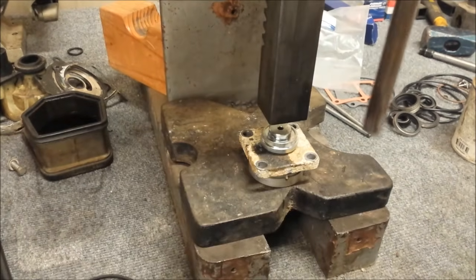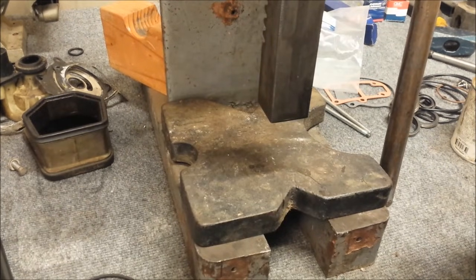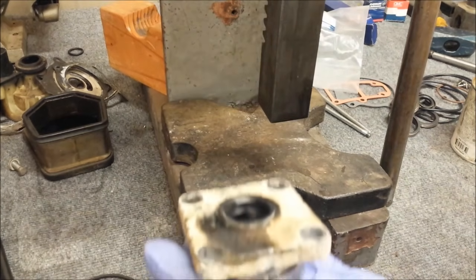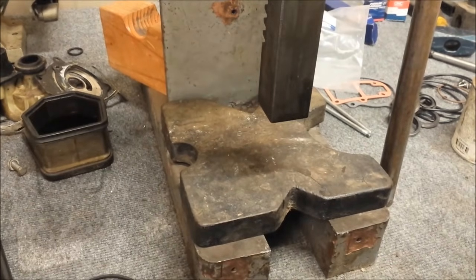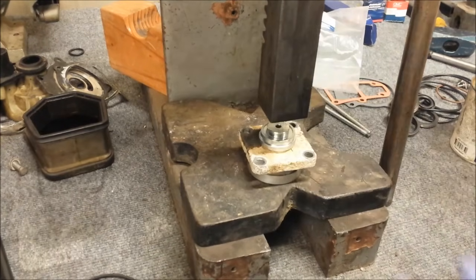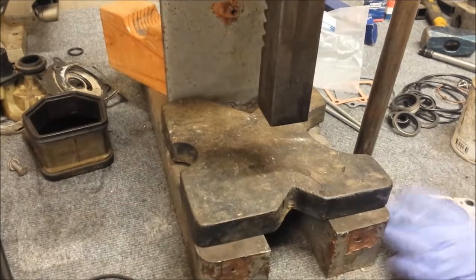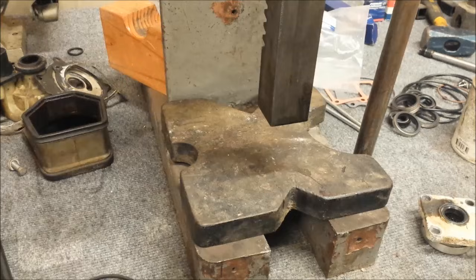And press it in. And that is our finished result. Now, do you need this special tool? Probably not. You could probably use the socket or a flat piece of metal or something, but the tool's not that expensive. I do enough of these where it's worth buying.